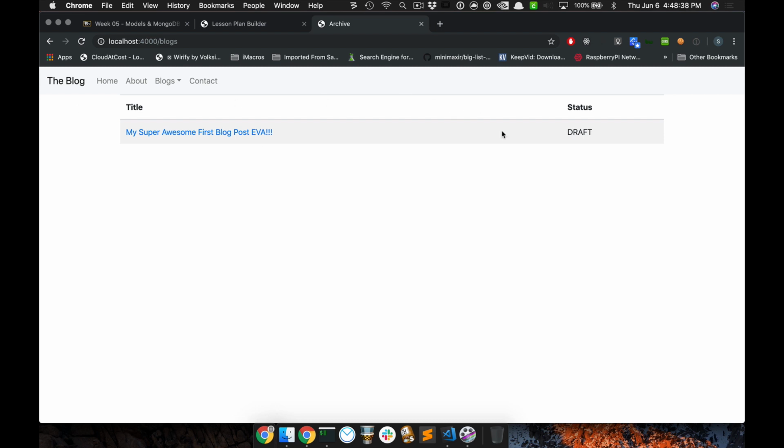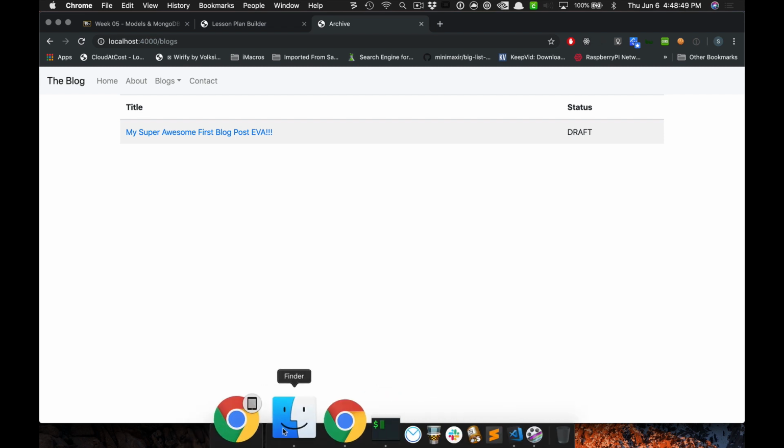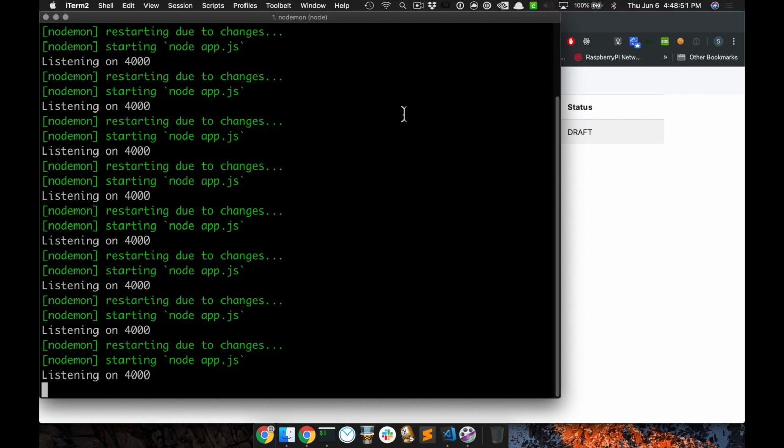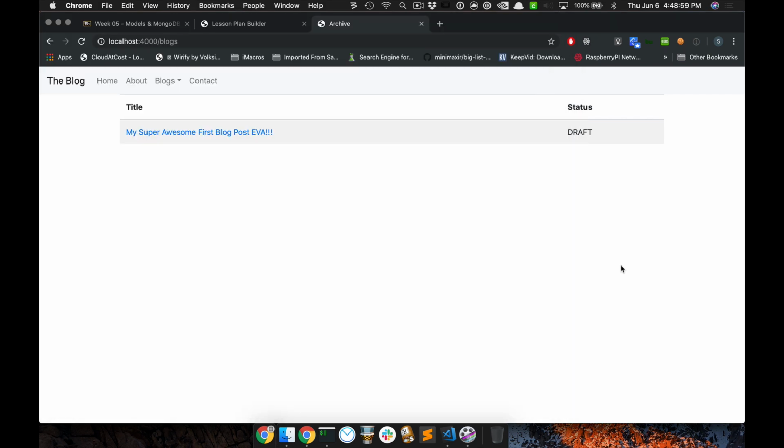But you should have an empty table, just title and status. If you have nothing and it's a blank page and it's spinning, where do we go check? Console. Exactly. We go to the console and we make sure that there's no big error here in our console. You have an error? Okay, no worries. Just give us a minute. Let's write a little bit more code and then I'll help you fix it.